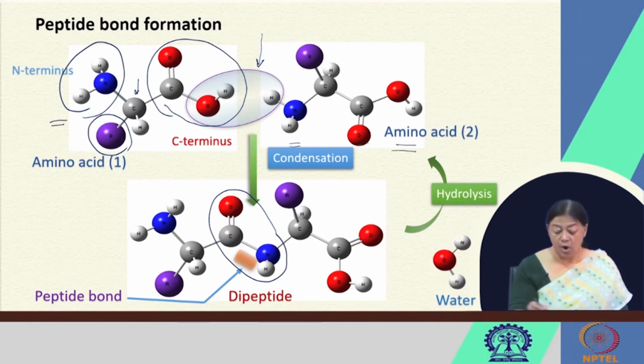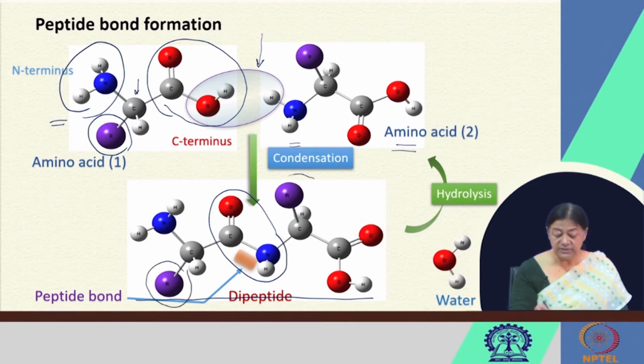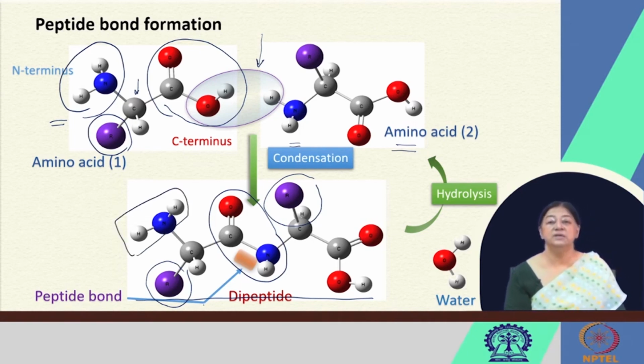But in this formation, we have to know that very importantly, it is the N terminus and the C terminus of the peptide that is important here. So, whenever we write the sequence, which we will see in a subsequent class, what do we mean by the sequence? We mean by the order in which the amino acids are linked to each other. So, when we have our first amino acid linked to the second amino acid, we know that the amino or the N terminus is on amino acid number 1 and the C terminus is on the end amino acid. In this case, since we have a dipeptide, it is going to be on amino acid number 2. Now, this is extremely important in understanding how peptide bonds form and how the sequence of the proteins is maintained.